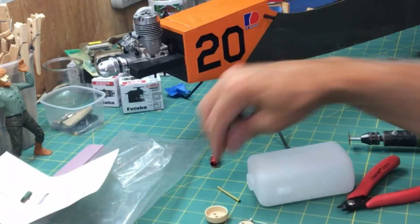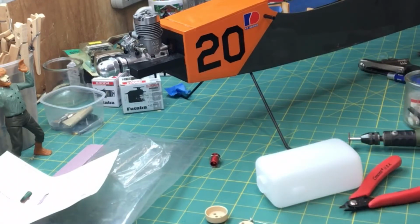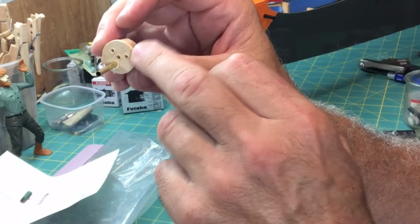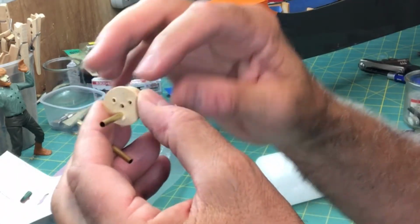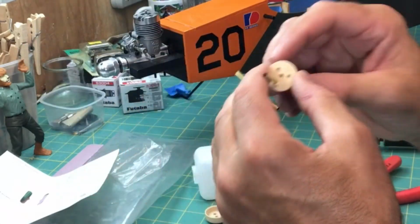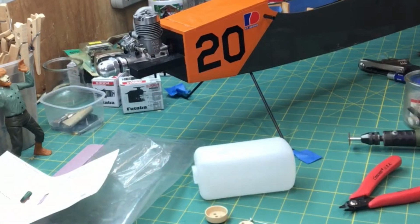And then I'll do one more short one. This will work right here. Let me clean off the end of it. These two can be short. One can be the carburetor, and one can be the refueler. And then I need a longer one because it has to make a bend in it to go up into a little, so it has the vent up on top. So I'll save this one for the muffler because it's the longer one.